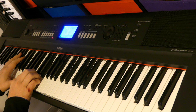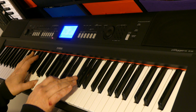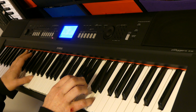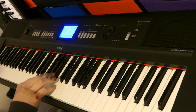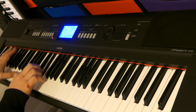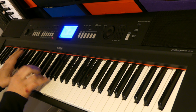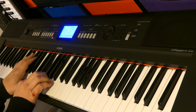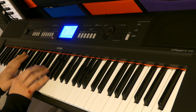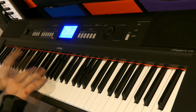So it starts you off with a beautiful piano sound. Here's the extra bright piano. Honky-tonk, not my forte. And some sweet EPs.